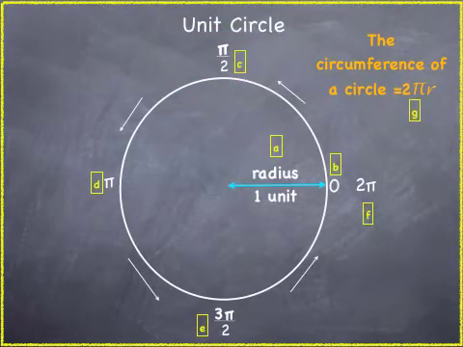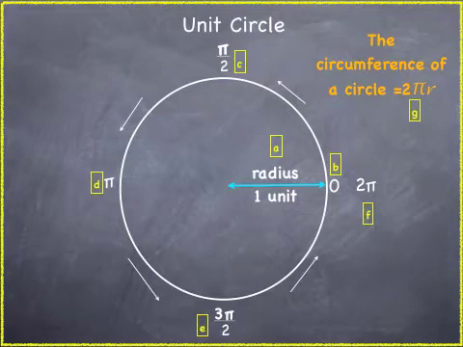So what's a unit circle? It's basically a circle. It has a radius of 1 unit. And if you remember from geometry, the circumference of a circle is 2 pi r. Well, r is the radius, and since our radius is 1, that means the circumference of a unit circle is simply 2 pi. Typically, you start at the 3 o'clock position, so that would be at B. And if you want to move around the circle in a positive direction, you would be moving counterclockwise.